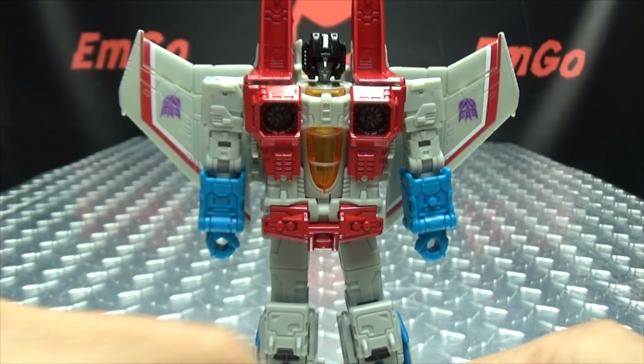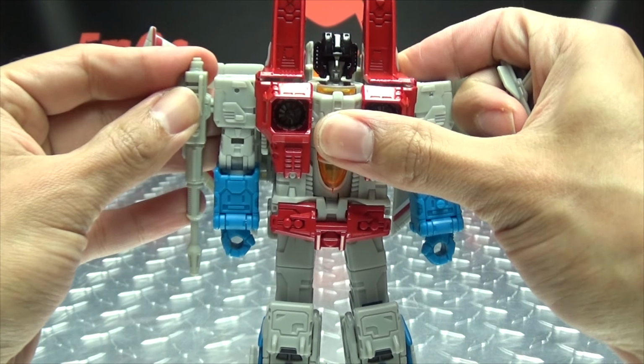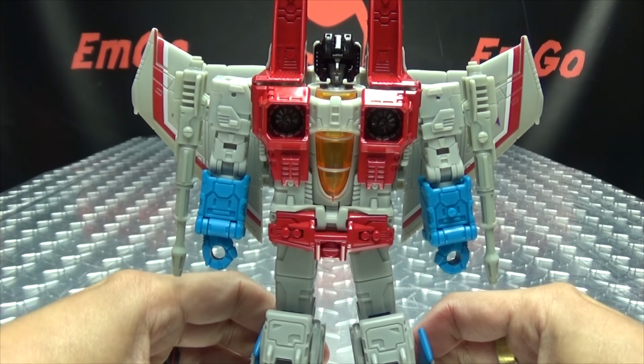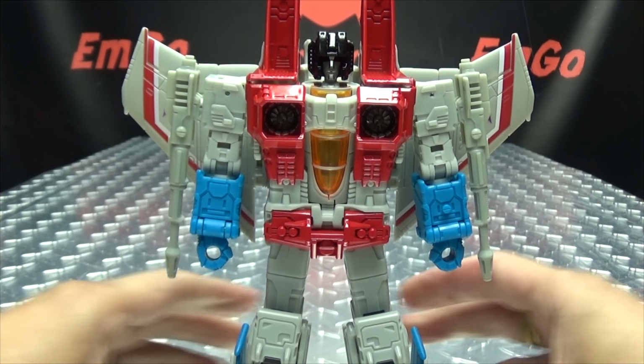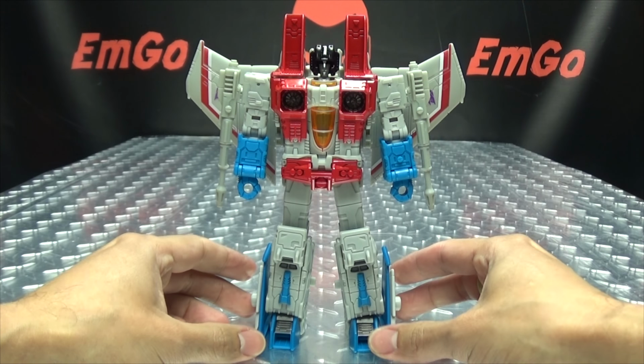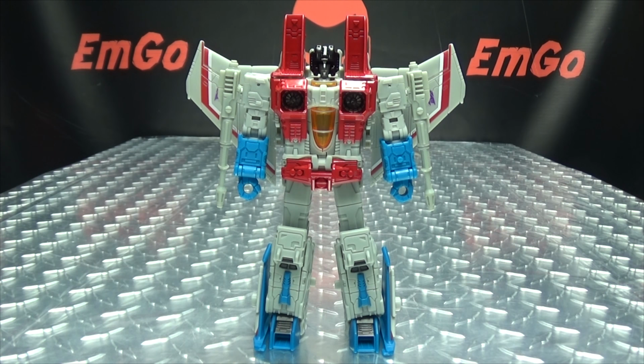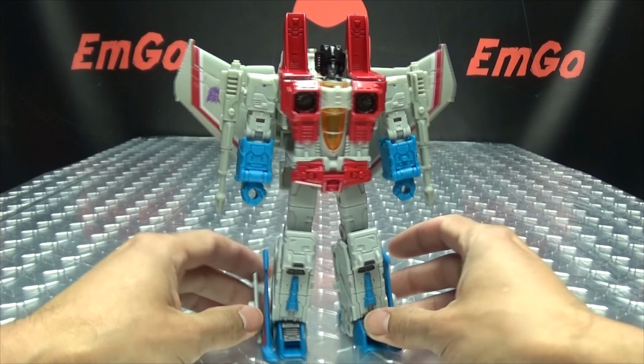And we just bring in his nose rays. And they just plug into his shoulders to get the full effect. And there you go. There you have Screamer in his robot mode. And it's a nice G1-y looking Screamer, as only a G1-y looking Screamer can look.